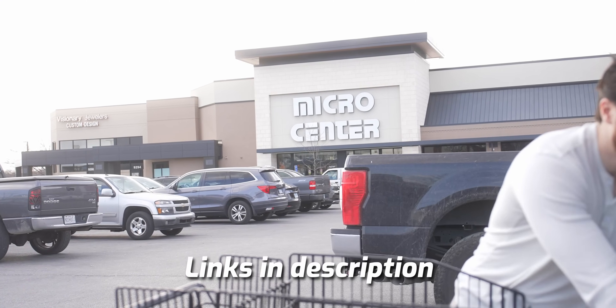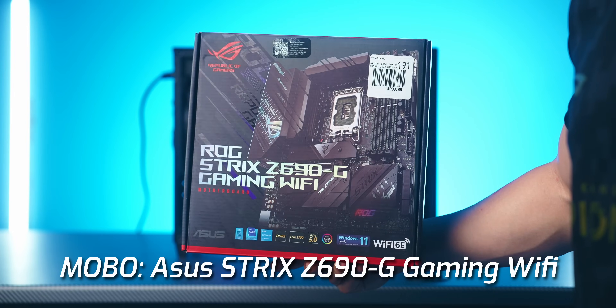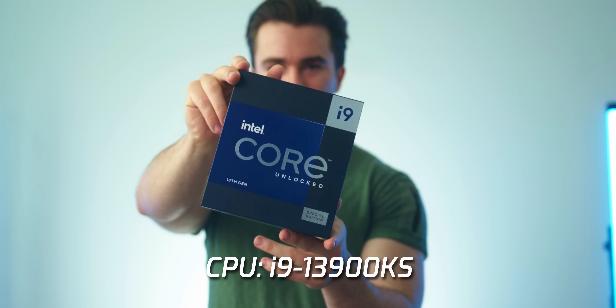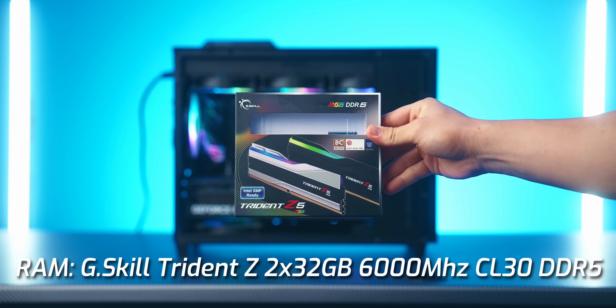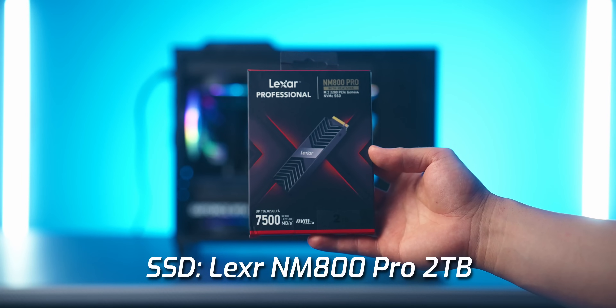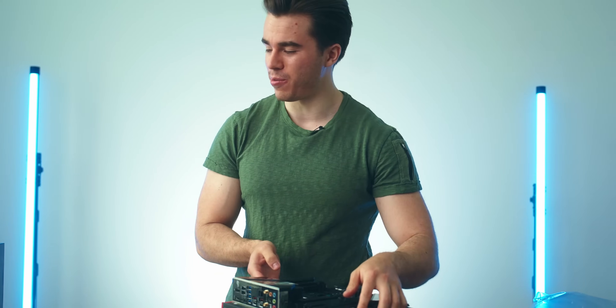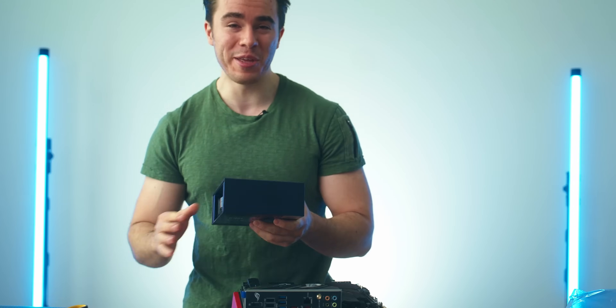I'm not really going to get into the specifics of every part I chose, because in reality maybe 0.001 percent of you watching even have the means to build this. But I went with a Z690 Strix Gaming Wi-Fi motherboard from ASUS — it's the only micro ATX motherboard with built-in Wi-Fi. The 13900KS is overkill, but I requested it and here we are. I already BIOS updated the motherboard. We've got 128 gigabytes of DDR5 memory running at 6,000 MHz with CAS latency 30, which is really tight. Then we've got a 2 terabyte Lexar NM800 Pro as the boot drive, and I'll add more storage later.